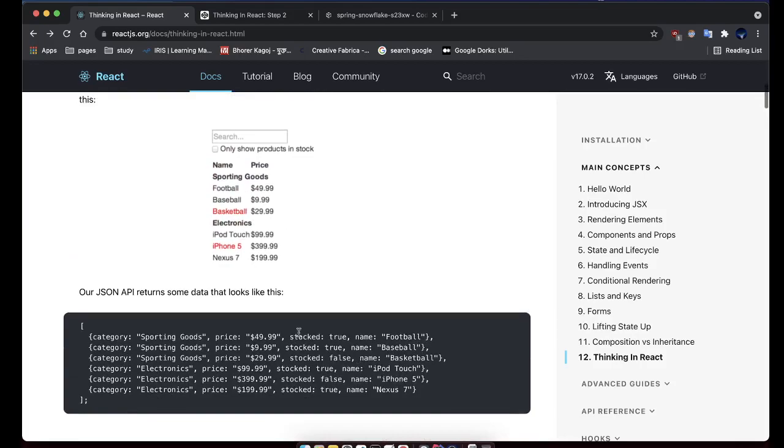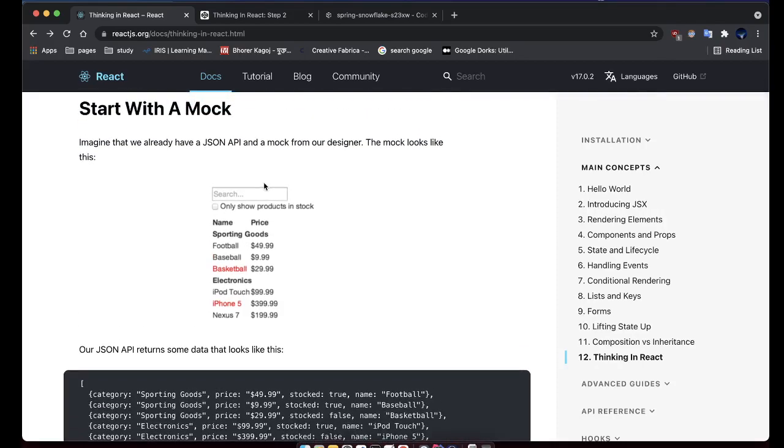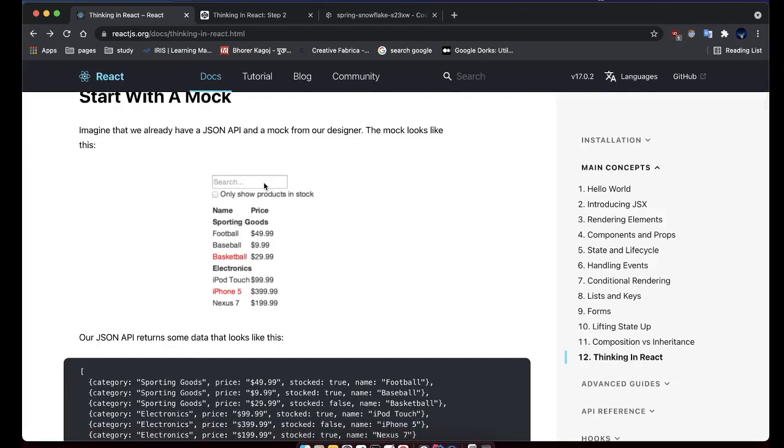So if we want to break this UI down, what is the smallest component we can break out? Because in React the core concept is we always break the complex UI into small components, and we pull all the components together to create this long UI. So here we have this input box and checkbox.